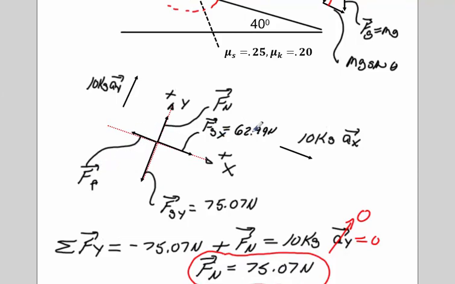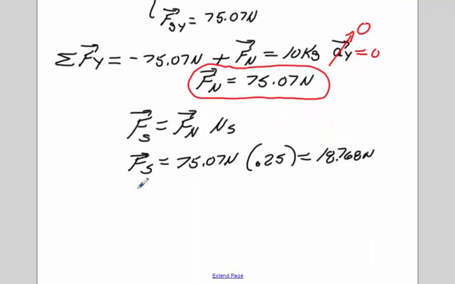I go back to my free body diagram, and you note if I put in the value of 18.768 this way, I have more force going down than I do up. The object's unbalanced. We know immediately this object's got to accelerate because my net force is not 0, so I'm going to have acceleration. So static will disappear because the object's going to slide, and kinetic will kick in. So we'll go back, and now we'll figure out what kinetic is.